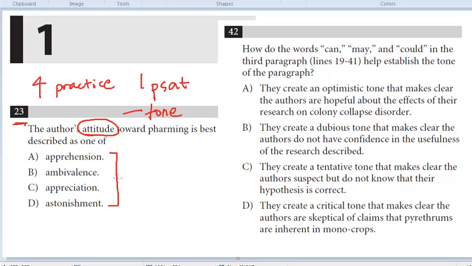Now, if you notice, these words are not easy, and a lot of people think, hey, SAT, they're going to use less difficult vocabulary, so I don't really need to study vocab. No, you should, because they're really still trying to trick you by giving you all these words. So do you know these words or not? I don't know the answer to this question. I just picked it out randomly. But apprehension means you're worried about something.